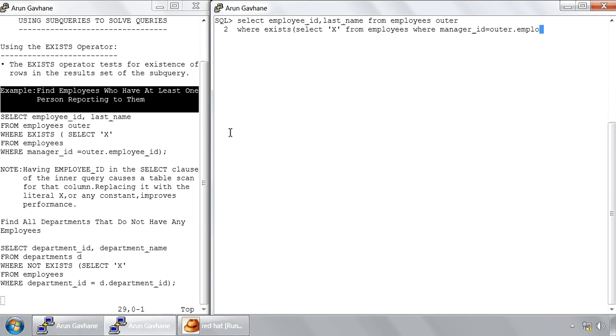That is, in the inner query we are referencing to the outer query. This is the table alias given to the table employees in the outer table. Dot employee ID.